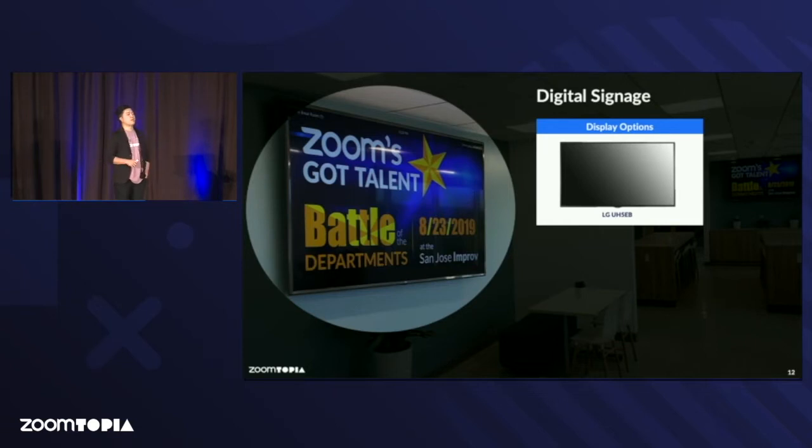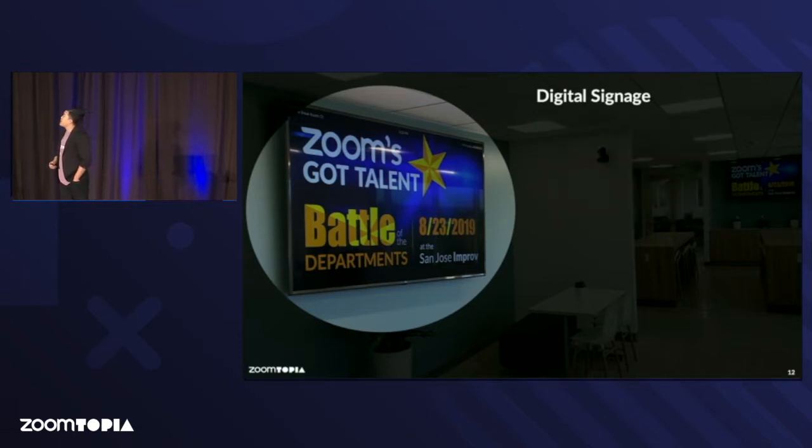But you have to remember that a lot of these Zoom Rooms, and especially signage, need to be designed so that they can be on 24/7, and residential displays aren't really designed to do that. Right? So that's something you can be thinking about. Another thing you can be thinking about is warranty. Commercial displays usually have a much better warranty than some of the residential displays.